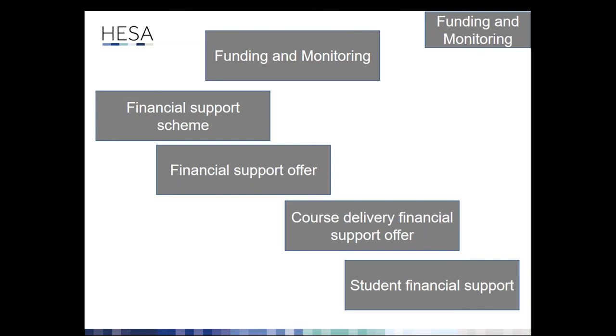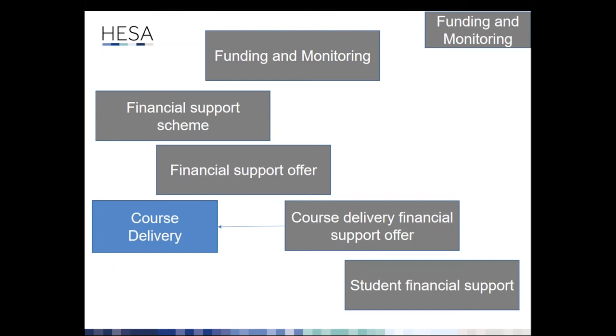We then have the course delivery financial support offer. This is an optional entity. It allows you to optionally associate particular financial support offers with the course delivery that it's relevant to. So if you have particular schemes or bursaries associated with a particular delivery, then you can link that back and tie them together.